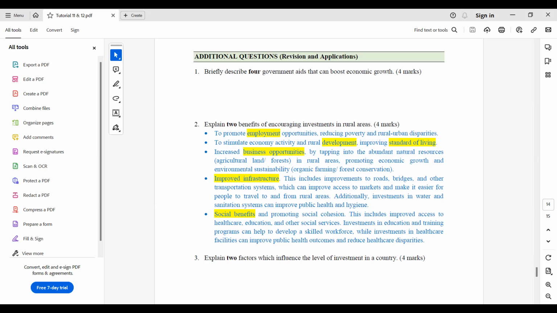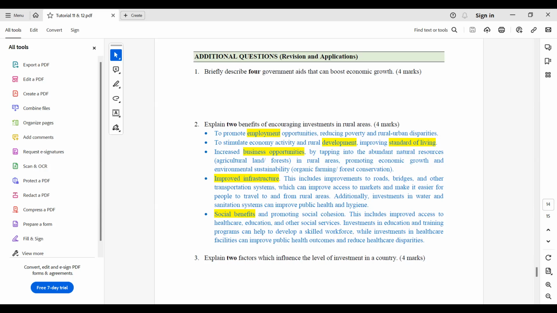Now, why can introducing property rights result in economic growth? First of all, if there are no property rights or no trademark, people can just take away other people's belongings so easily. That does not give people incentive to actually produce more goods and services. So there is a need to enforce this kind of law so that people will feel protected when they come up with some innovations, for example. Therefore that will result in economic growth.